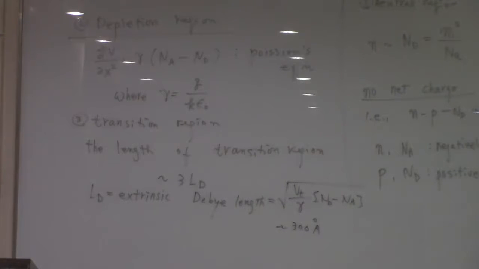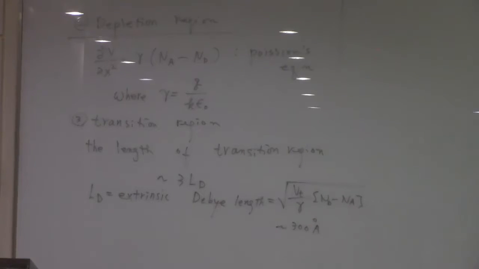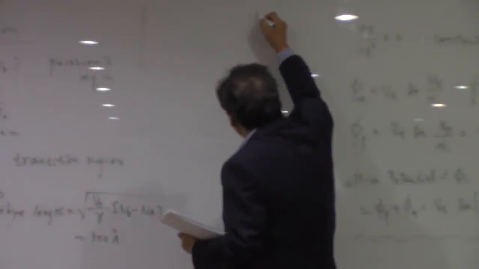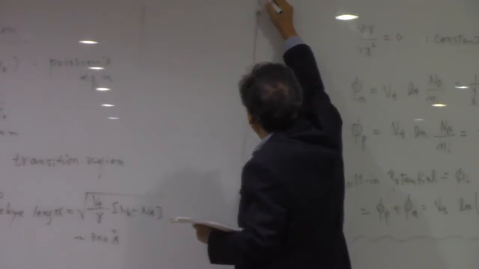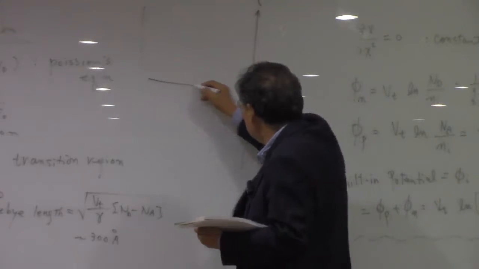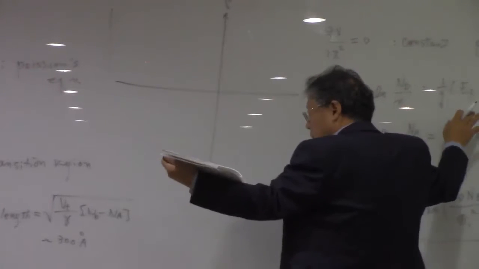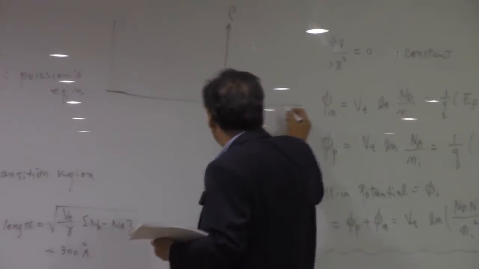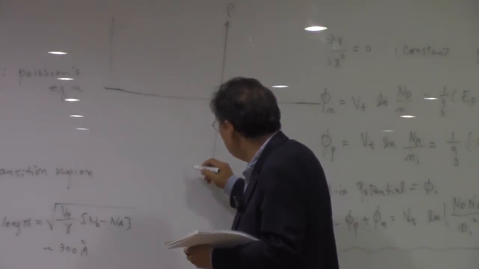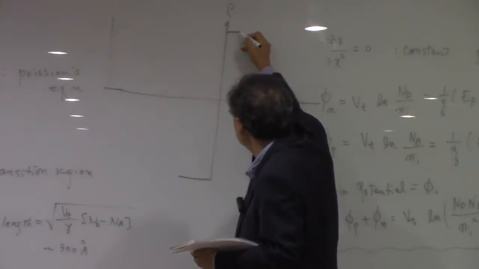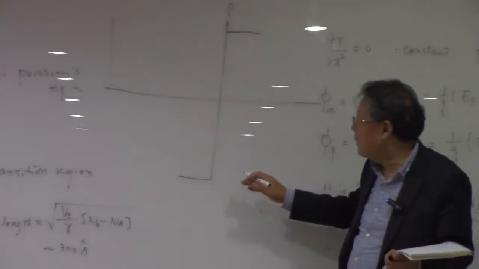So what we can see here is that when you make a junction in the semiconductor, if this is a physical contact and you draw the charge density, then we can distinguish three regions. At the far left and the far right, you don't have any charges. That's the neutral regions. And at the center, you are going to have some negative charges and positive charges, something like this, okay? No free carriers. We call that the depletion region.